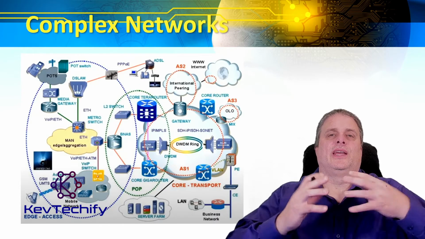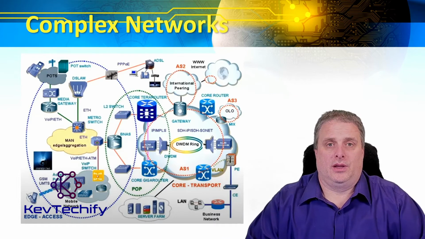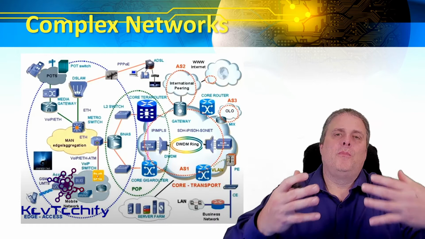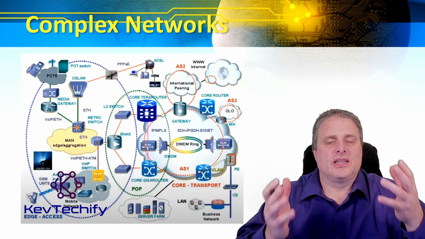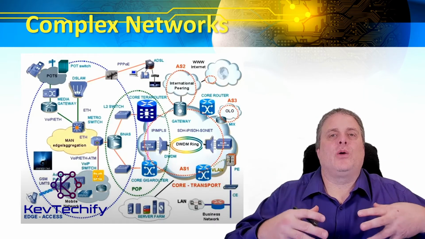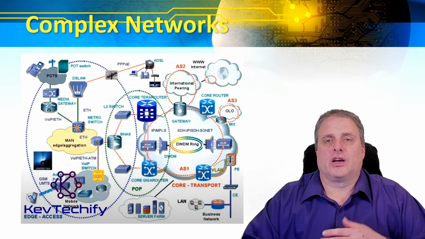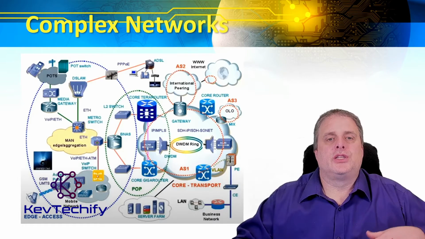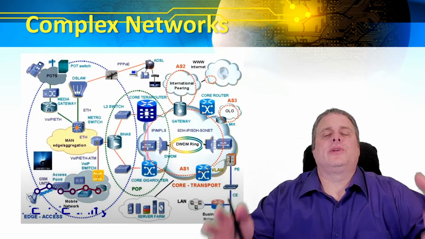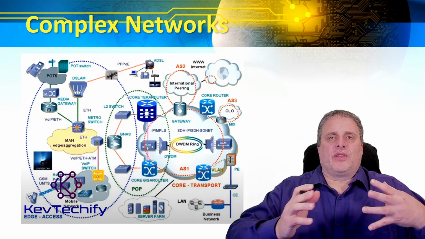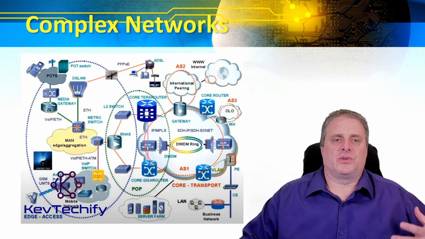Today's networks are growing increasingly more complex. As your company grows, as new technologies arrive, as you find better ways to utilize the resources you have, these networks become more complicated. All of a sudden we go from just having a couple switches and a router on our network to having this full-blown complex network where we have different areas and we have layer 2 switches, layer 3 switches, we have routers.